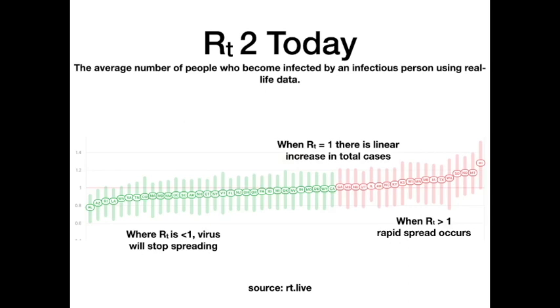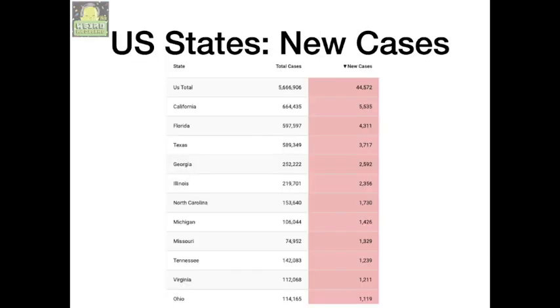Well, here's our R sub T today. So you can look, more than half the states have an R sub T of less than 1. So we'll give them one of these. Nice job. We still have a ways to go, but if we can get the whole country with an R sub T of less than 1, then this thing will fade away on its own without any other intervention. But to do that, we have to continue with our mitigation techniques that we're employing right now.